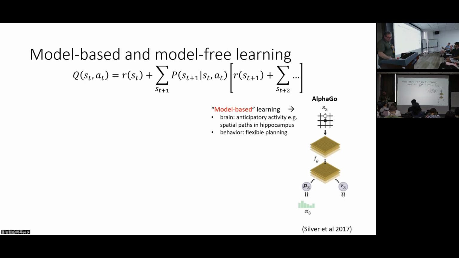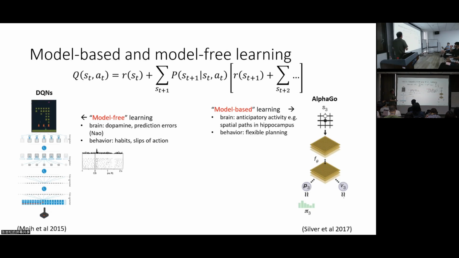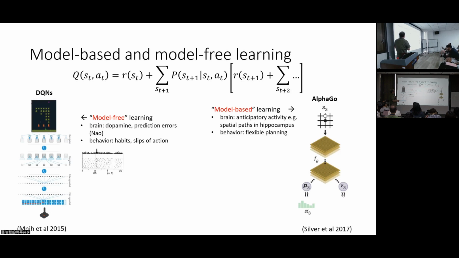So that's one thing. The other thing is this model-free learning that, again, is going to be, I think, the topic of now's lectures. It goes back a long time to seminal work by Wolfram Schultz and Peter Dayan and Read Montague, associated with reward prediction errors in dopamine. And as I'll talk about next, behaviorally, this is associated with phenomena of habits and slips of action, failures of flexibility, where you inappropriately reuse behaviors that are learned in other contexts, and things like that.